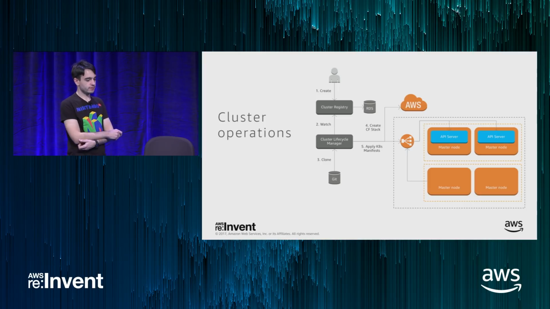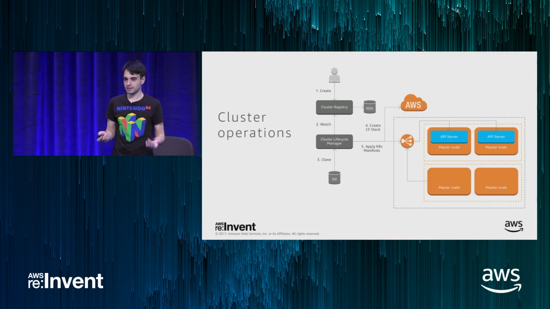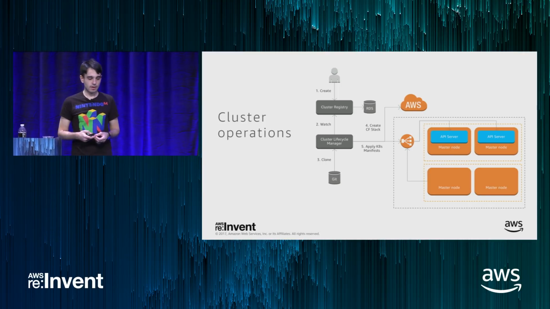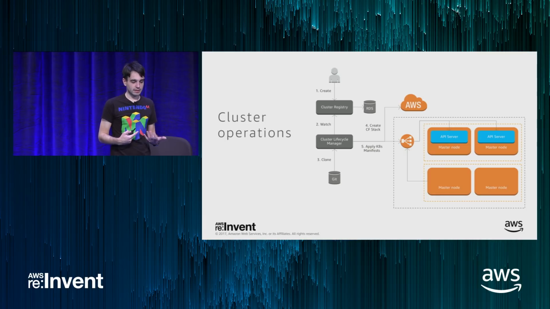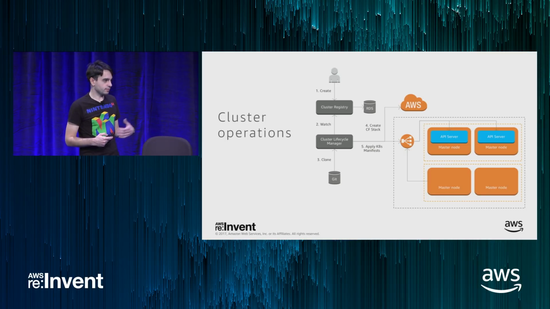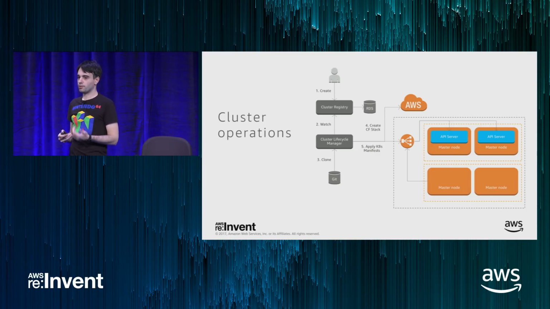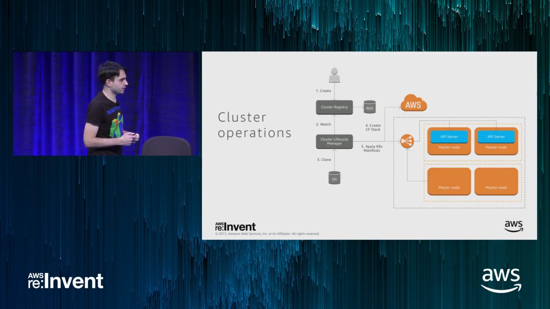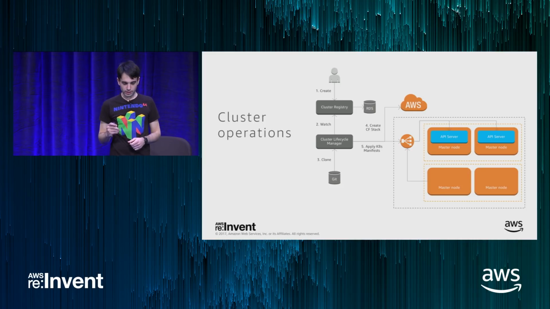And then we have this component, Cluster Lifecycle Manager. And this is a very simple Go code that actually watches this configuration, so this metadata regarding clusters, and it watches this Git repo, and whenever there is a change, it will just make sure that this change is applied to the cluster. And this actually means that there will be a CloudFormation stack to update. As I said, we use CloudFormation, and then there will be some additional components that are completing our setup, for example, kube2iam that we'll show later, that actually are applied as Kubernetes manifests. All right, this was it.